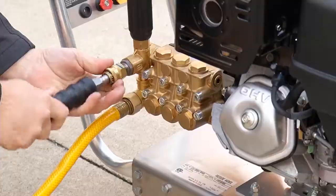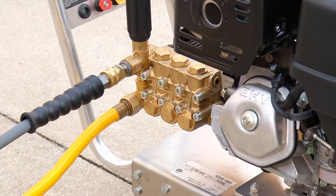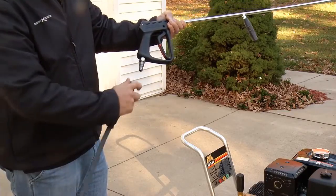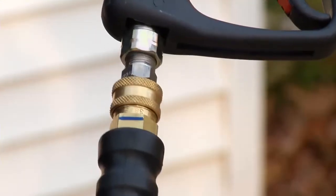Next, connect the male end of the high pressure hose that comes with the unit into the water outlet on the gas-powered pressure washer. Slide the plug on the bottom of the gun assembly onto the other end of the hose, making sure the collar snaps into place.